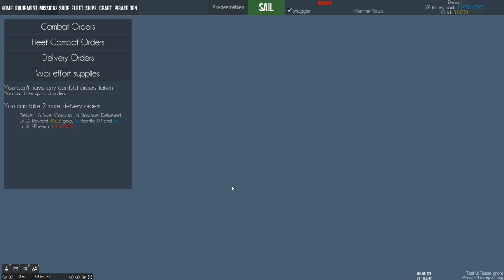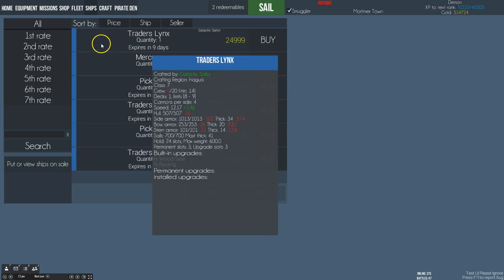So that is number four. Number five is what a lot of the top players do, is production. You sell what you produce. Now, a lot of guys go up here to the ships tab, selling ships.